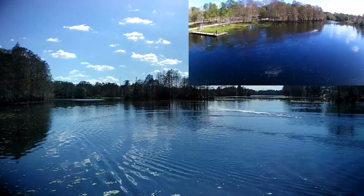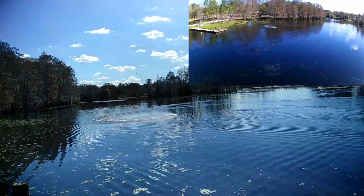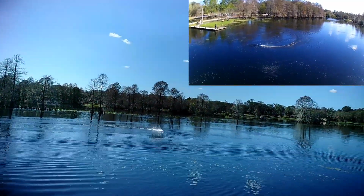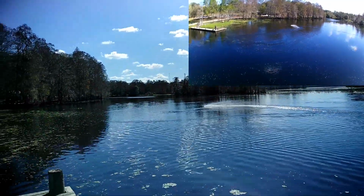A lot smoother than it was yesterday, that's for sure. This boat is a lot of fun.